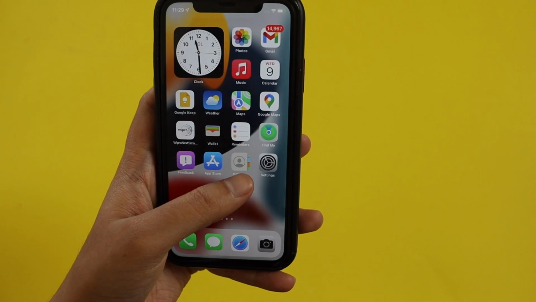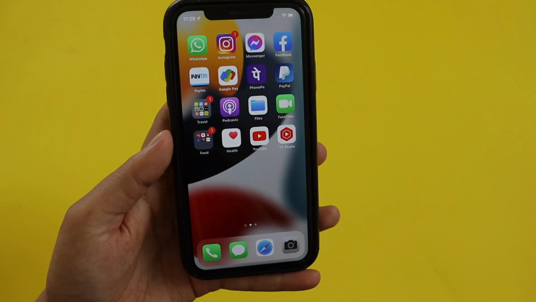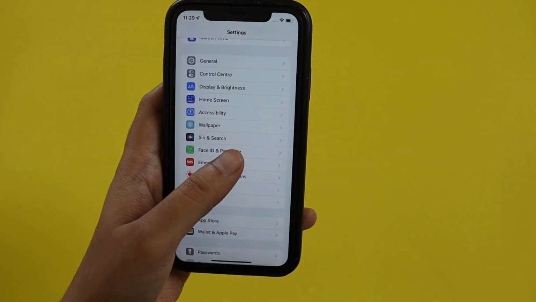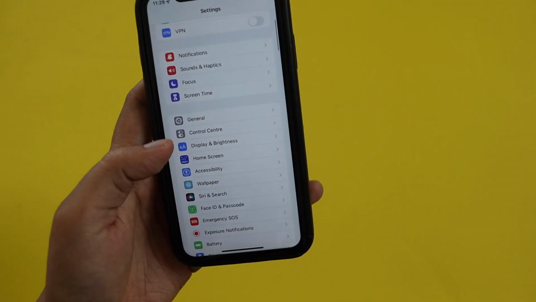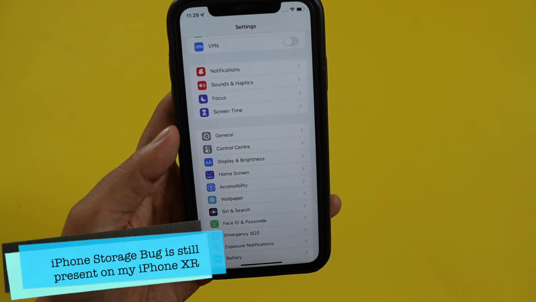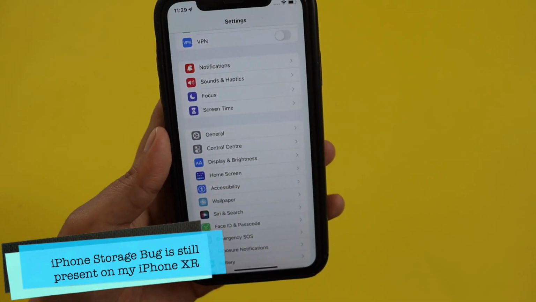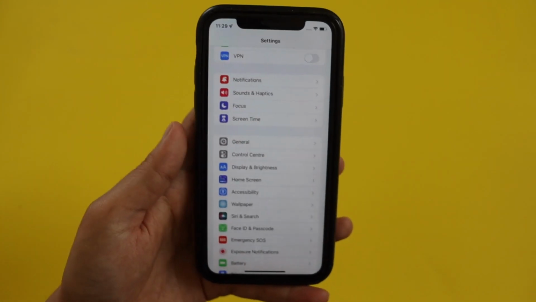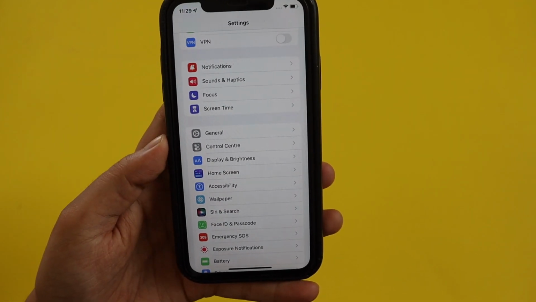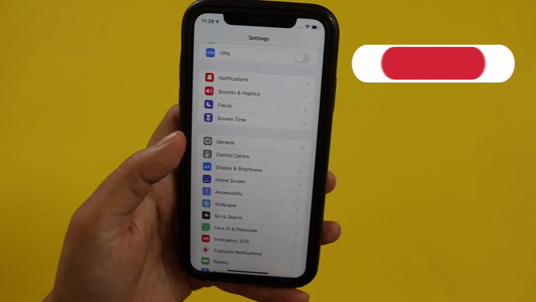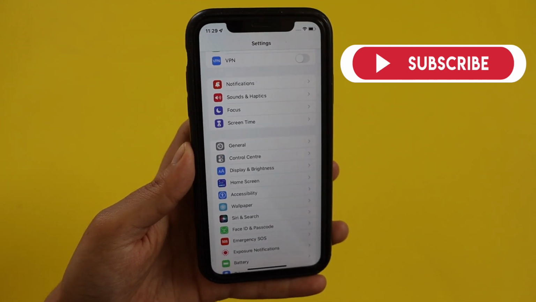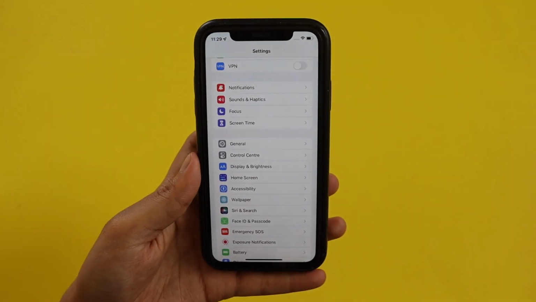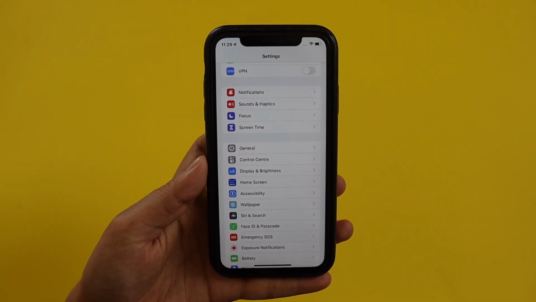Apart from that, Apple has fixed quite a few issues with their iOS 15.4 beta 2, but one thing which I wanted to discuss, and I said this initially when starting the video, is the iPhone storage bug issue. Lately I posted a video on iPhone XR showing my iPhone storage bug issue. This issue is still not resolved, so I just want to focus on that. For people who are on iOS 15.4 beta 2, I'm not sure whether this is specific to my device or whether people who have updated to iOS 15.4 beta 2 have this kind of issue.